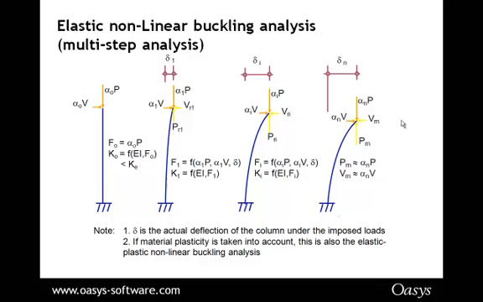On the other hand, the nonlinear buckling analysis is what we call MOSEP. It's gradually increasing the loads and finding the deformed geometry at each step. So the deflection is actually the real deflection of the structure. And if you're getting the plastic materials in there as well, that will be included.